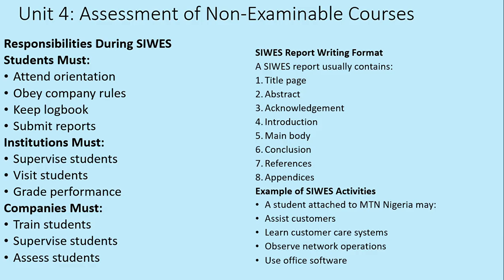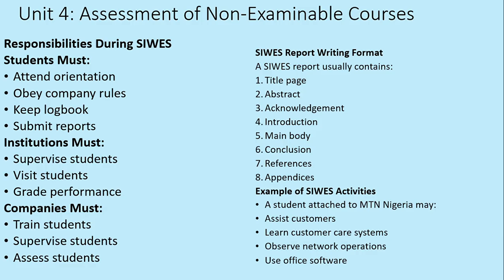These are your responsibilities. Then the responsibility of the institution: it must provide a supervisor. National Open University used to do that. They will send a supervisor to where you are doing your CWS to come and check you. Then they visit students and they grade performance. After you have submitted your logbook and your report, they will grade you.